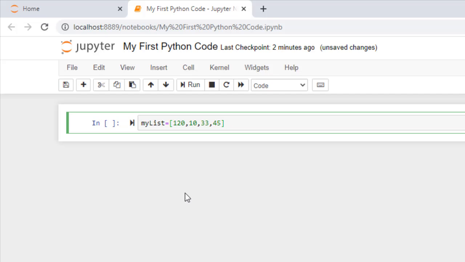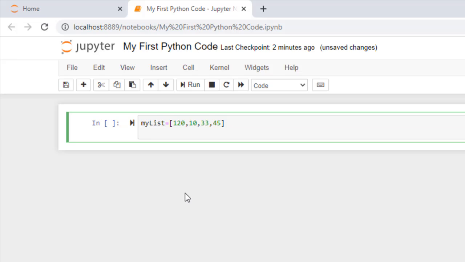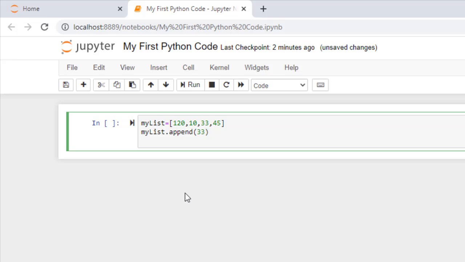And then we learned the append function, right? We can use append to add a new number at the end of the list. Let's say I want to add 33 into the list. I want to do my list dot append parentheses and then type in 33. How can I see the results?